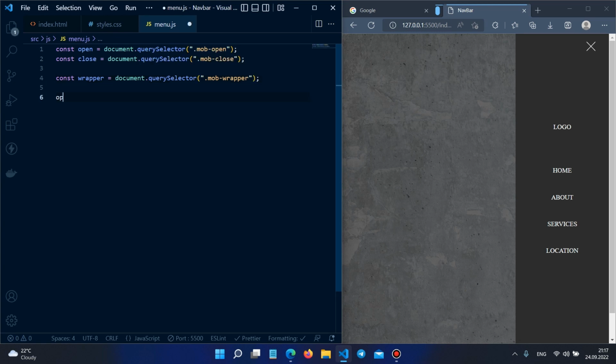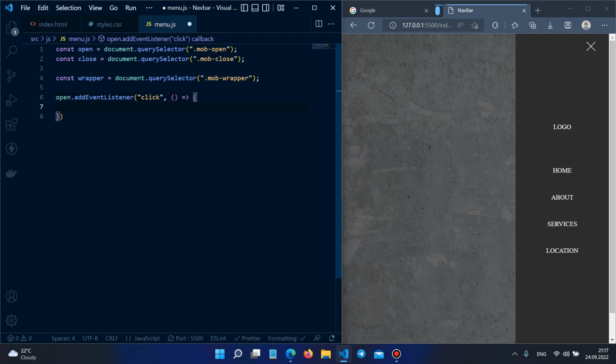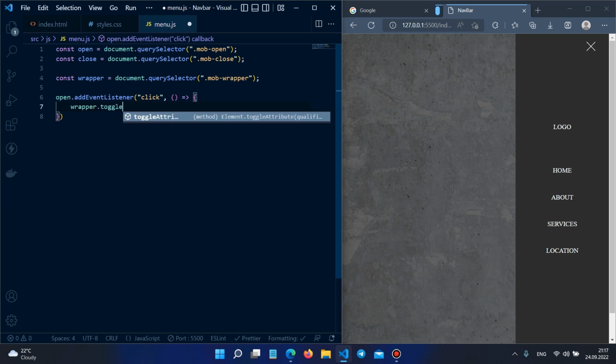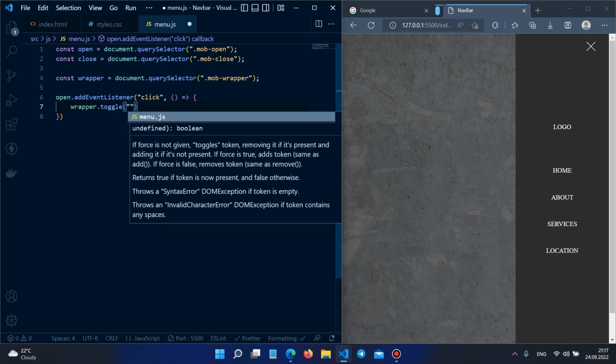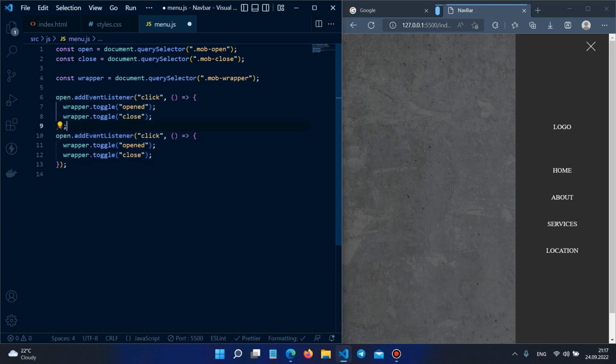Okay, now we can write our event listener code. It will be open dot add event listener. It will be click, comma, function, wrapper dot toggle, just toggle. Okay, and open it. And same we need with close. Okay, and just copy this code for close.